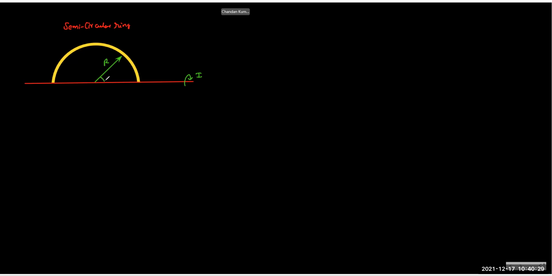So in case of a circular object, we take the elementary as an arc, right? So we go theta and we move d theta further. And now this is my element. And because this is elementary, this is the perpendicular distance, which is r sin theta. So now you know how to write the answer.